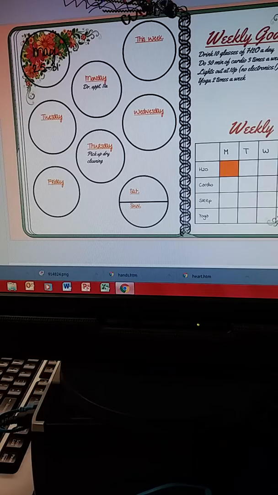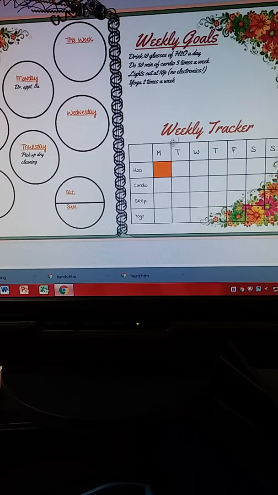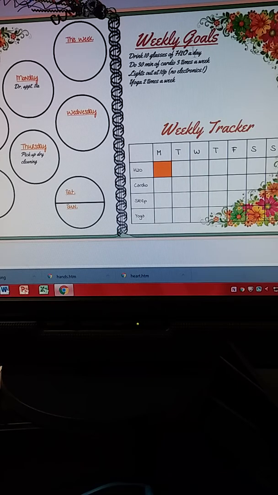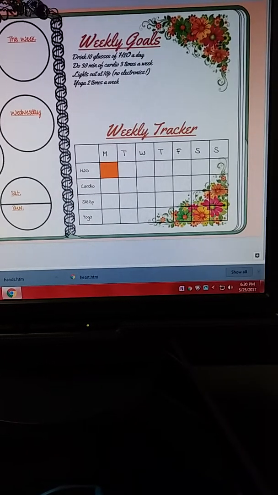Okay, so that's page 3. We just went back and added in a few things. We added in some weekly goals. We put in our weekly tracker. You know, the weekly goals has an underline here. We could always go back here and add an underline so it looks more cohesive. If we want, we can go in and change color or whatever, but I kind of like the orange. It makes the orange flowers pop.